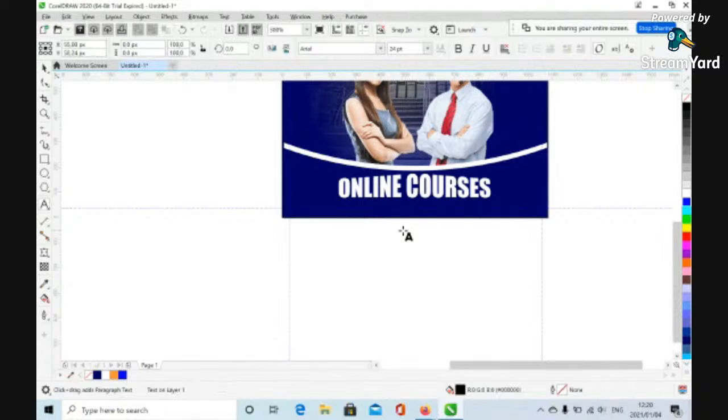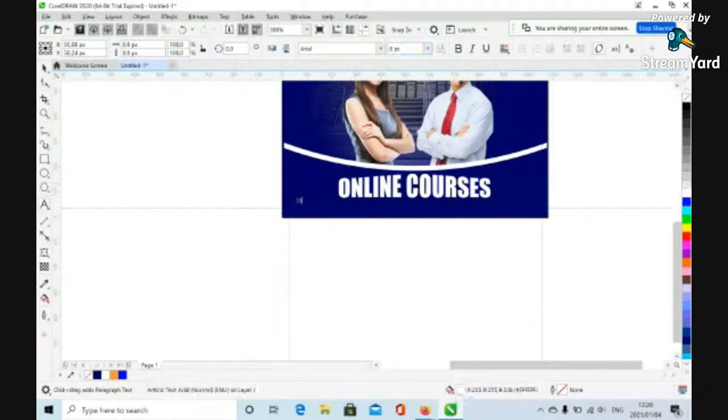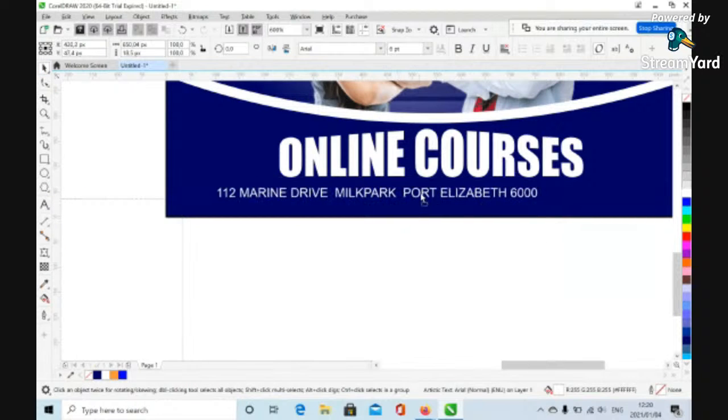We are going to say 112 Marine Drive, Mill Park, Port Elizabeth, 6000. Okay, then we are going to zoom in. We are going to bring this information here.